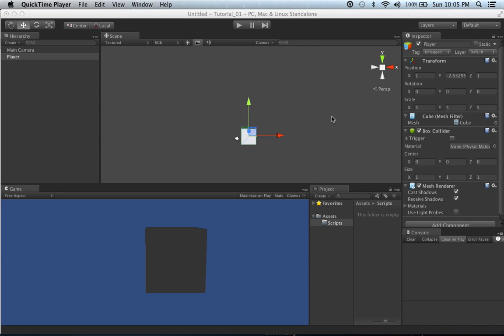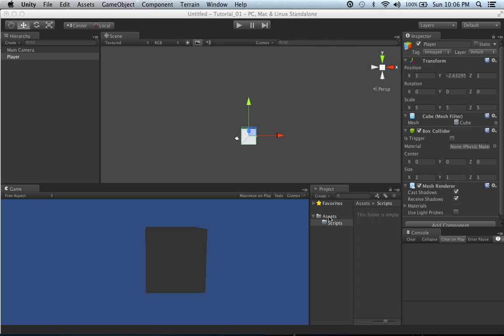So basically this tutorial, I'm just going to make sure you understand how to make a player move. And I know there's a character control asset, and that's great, but what if you want to create your own? And maybe you don't like JavaScript. You want to use C#, because all my tutorials will be in C#. So what do we want to do? We want to make him move left, right, up, and down, right? So let's talk about what we want to do.